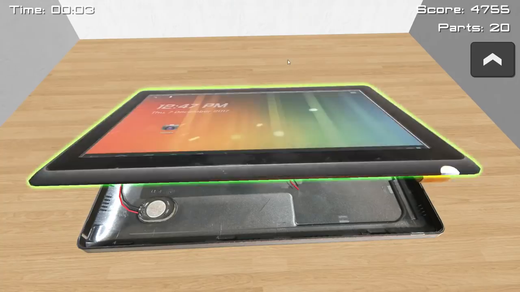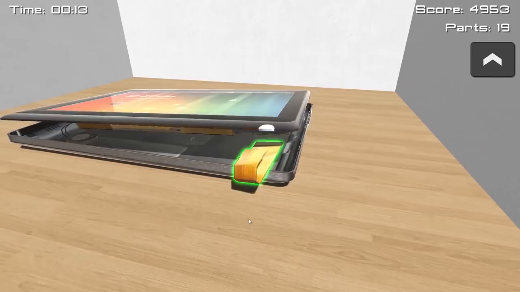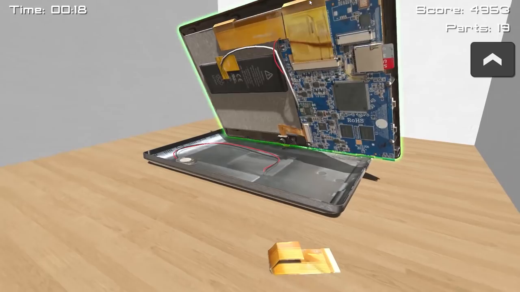Oh. Okay, well that popped open much easier than I thought it would. Yeah, this is only 20 parts, so this should be a fairly quick one. But I kind of didn't want to pop that open like that. What's this? Oh, that looks like a connector. So you got the tablet screen. Alright, so you got like the battery, the boards under here.